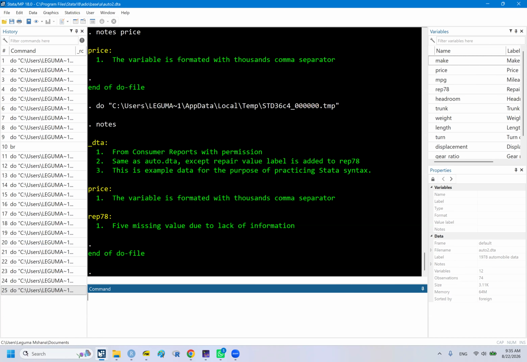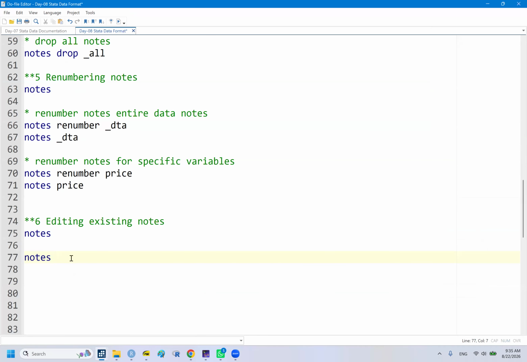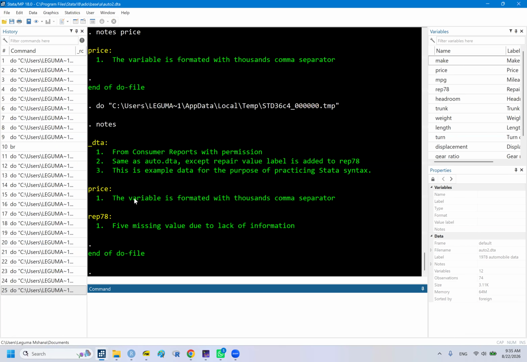This one is for price, because once you know, you can even do it for the data set. Price. And you put here, I want to modify this.